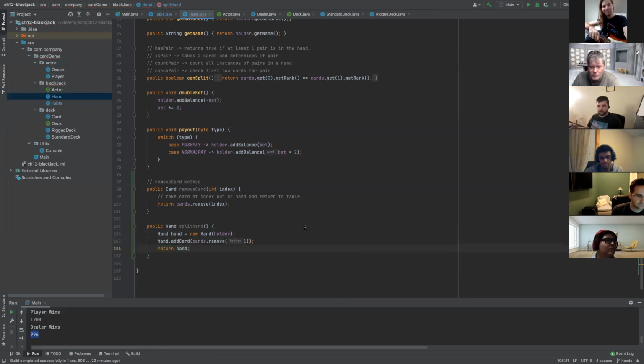So those are the two variations we have. We have the remove card method that actually takes out a card and returns it, so the system that called this can do something with that card. Whatever they want to do with it, we don't care. Here's your card, have it, I'm done. This method is doing the very specific system where it's going to create a new hand for the active player, because I'm the one doing it. It ensures that this card is being used for this player. We add that card to the hand, and then we return the hand back to the table so the table can do what it wants with that hand.